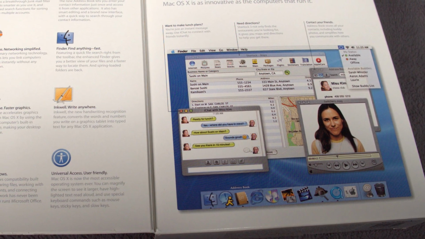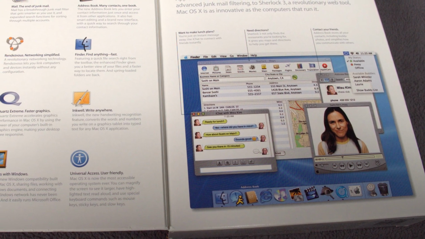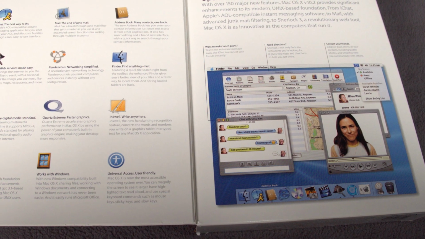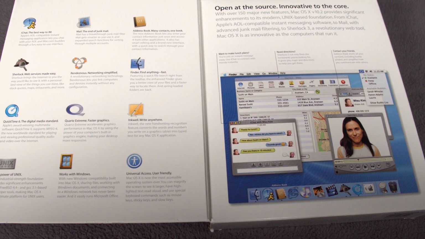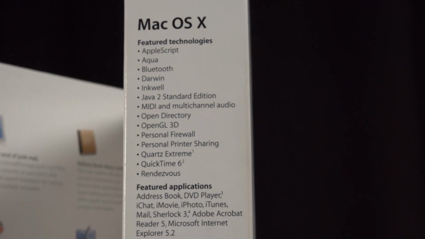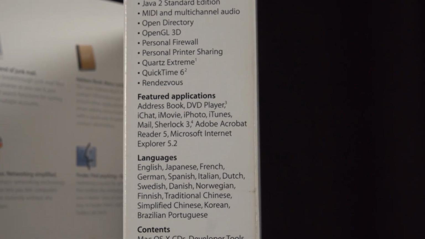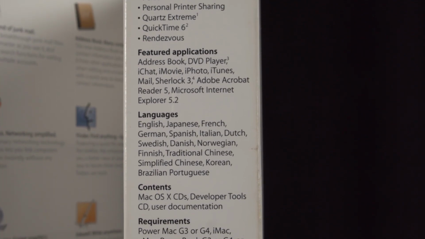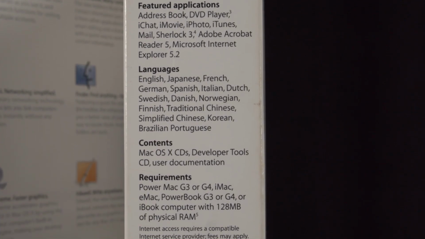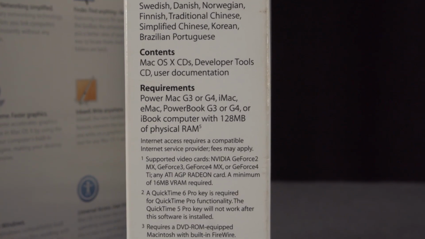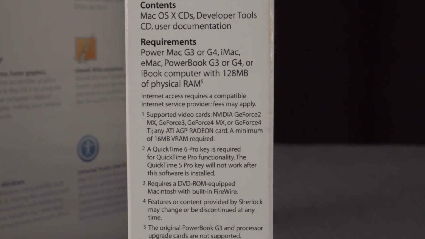It introduced embedded search in Finder, MPEG-4 support, Inkwell handwriting recognition, and Universal Access, which was Apple's response to Windows accessibility features, all while running better and more stable. Jaguar was such a large upgrade that Apple decided not to offer it as a free upgrade to 10.0 or 10.1 users. Instead, they would have to pay $129.99 for a license like everyone else.